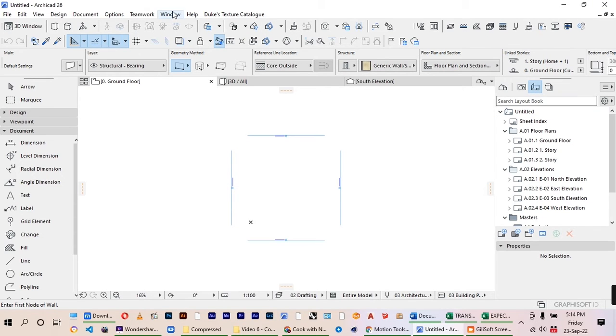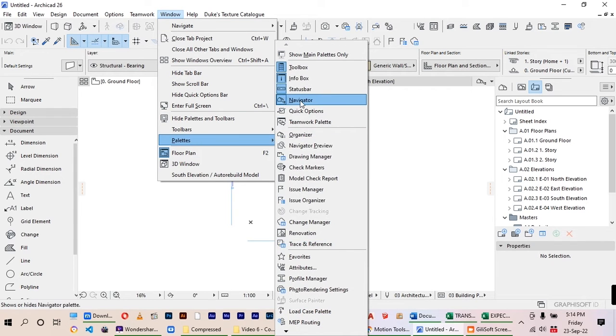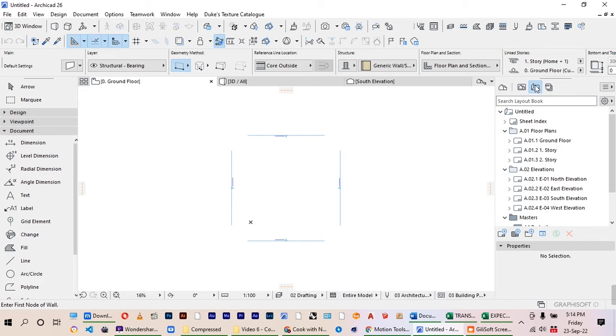You can always get it from Window, come to Palette, and then make sure you activate the Navigator, and therefore go to the second last item that we call the Layout. Under the layout, down here we have what we call a master. A master is what can control other layouts, and therefore from ArchiCAD's point of view, we have the A4 portrait, the A3 portrait, the A2 and the A1, but I would want us to create our own.